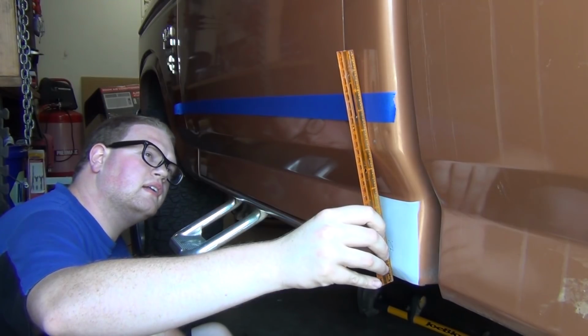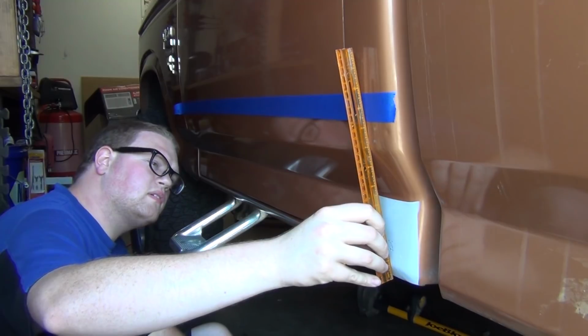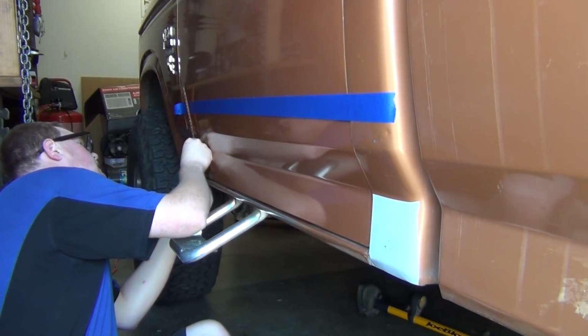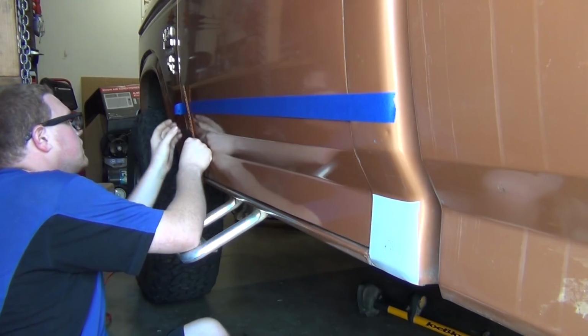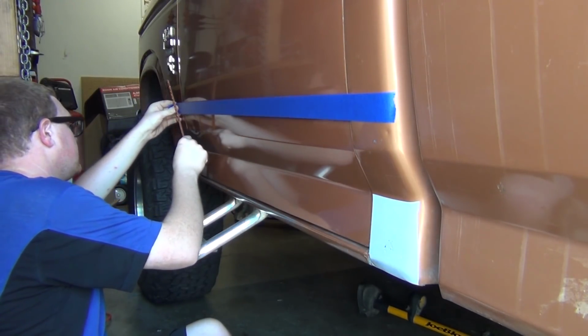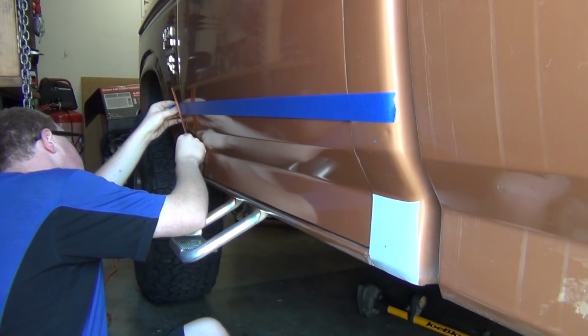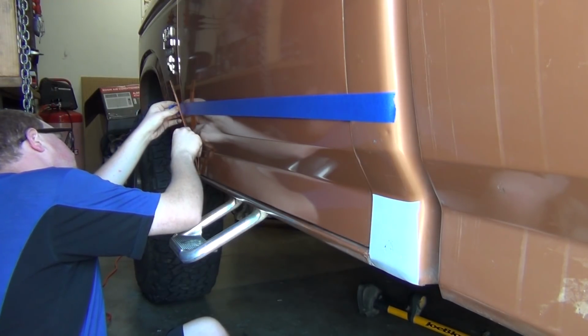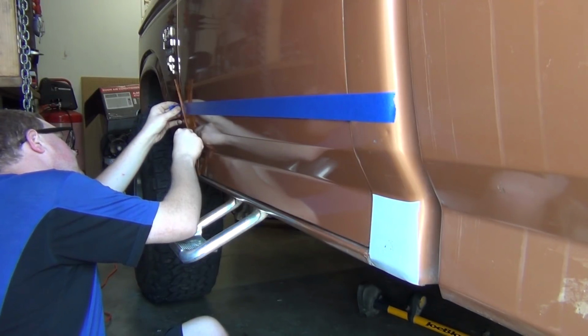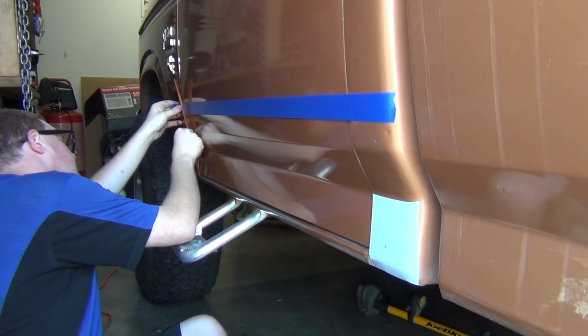Sitting at, call that 8.25. I'm gonna go off the door. This is a straight line down here. So we're gonna go 8.75 off the door.